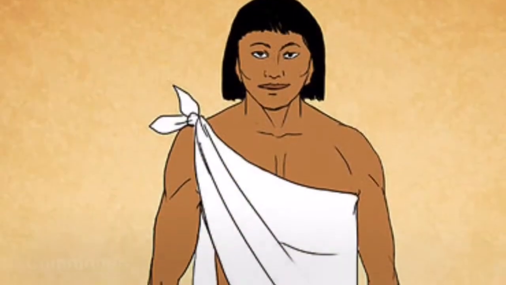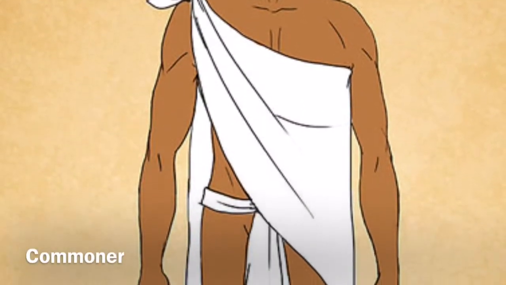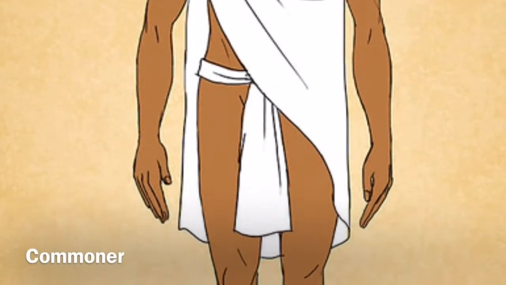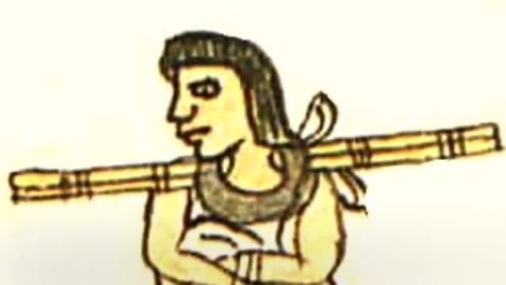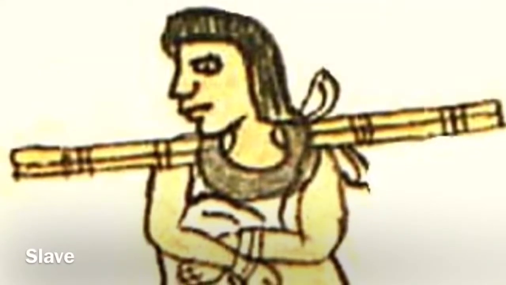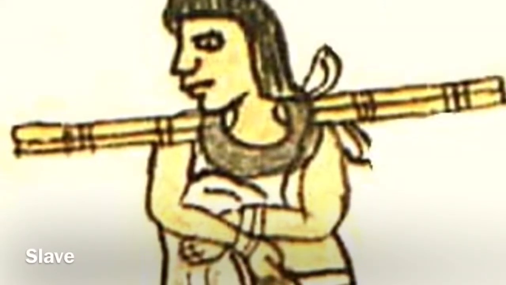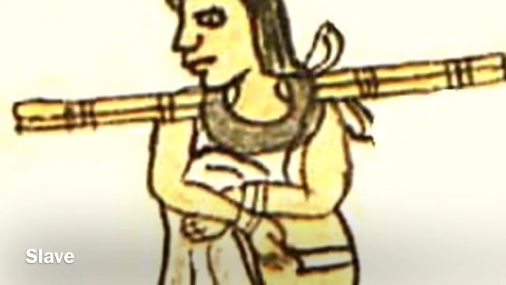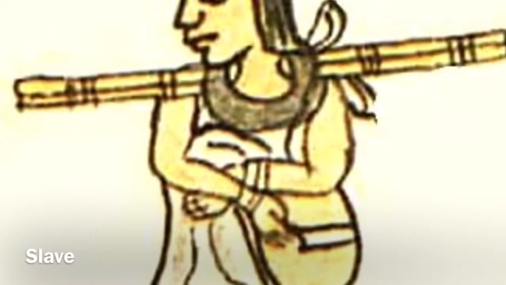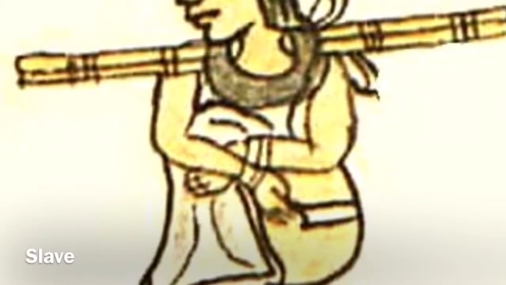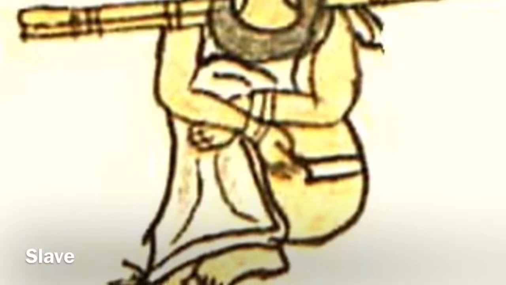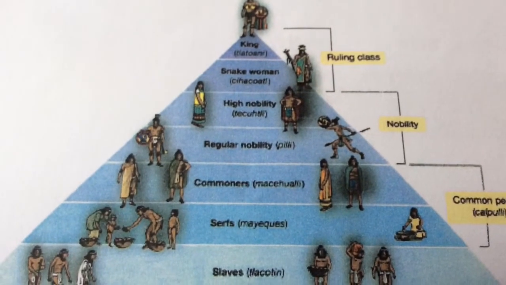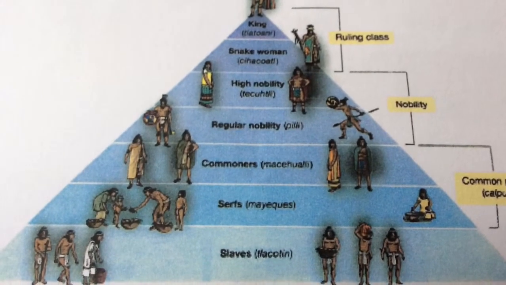The common people included commoners and serfs. These included farmers, craftspeople, low-level priests, and merchants. Commoners' food and houses were simple. The lowest rung of the Aztec social structure were the slaves. Slaves were owned by nobles or merchants. You became a slave if you were captured in war, could not pay your debt, or were a criminal. If their masters allowed them to get married, their children were not slaves as this status was not passed down. Therefore, Source I shows that the Aztecs were an organized community.